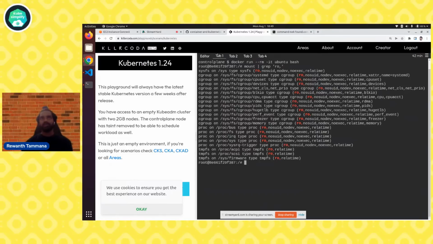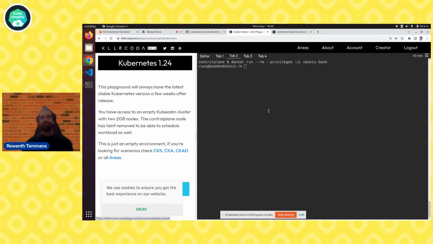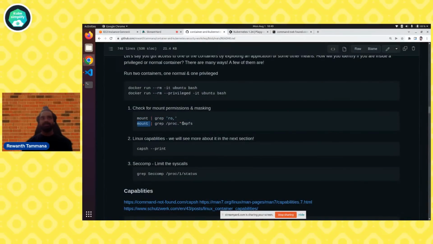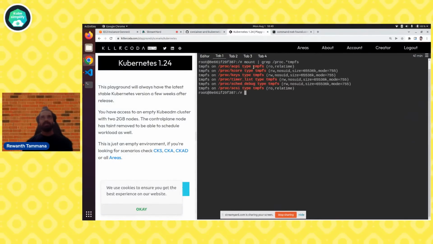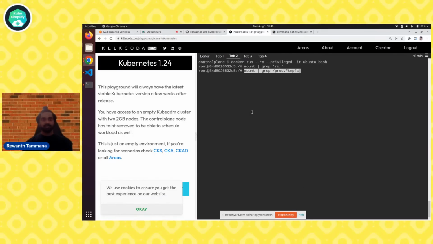If you see in the normal container, which is in tab 1, whenever it mounts the cgroups or the proc file system, everything will be in read-only mode, whatever is related to the processes. But if I run the same command in here, it will not have anything because a privileged container will have the same access as the host machine and there won't be any read-only systems. And similarly, whenever you run the processes, it will create a temporary file system. In a normal container, you'll have multiple temporary file systems for each of these processes or different process libraries. But in a privileged container, it will have nothing.